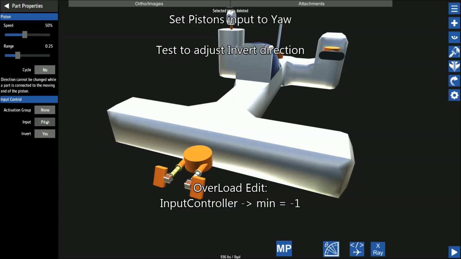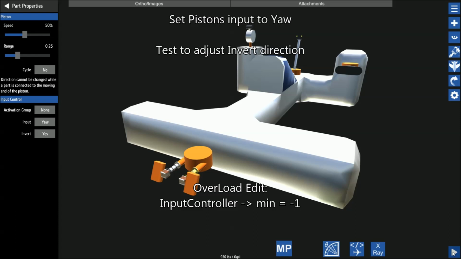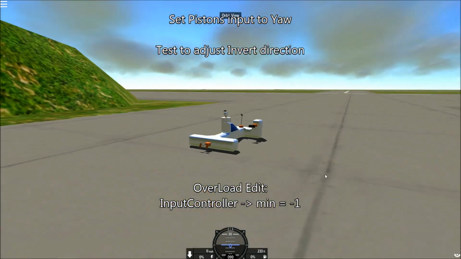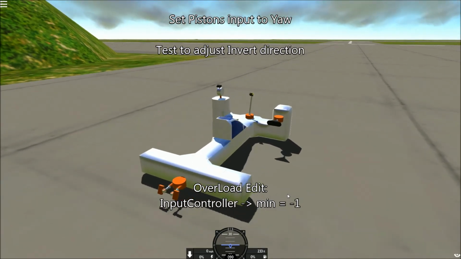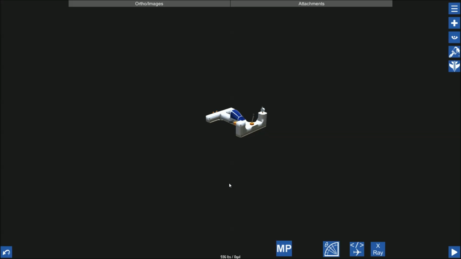Now I'm just checking that everything is set to where it is. Because I was copying from other used controllers already, all these things are already set to -1, so they can go all the way and things like this. So that's basically the easy part. Now everything is set up. Now just making sure that everything is running accordingly. Now you see, both pistons are moving together, so no, it's not working accordingly. Need to go back in and do some editing.